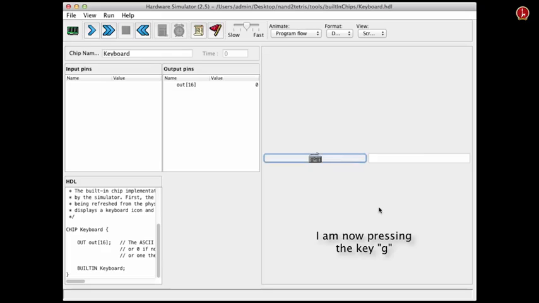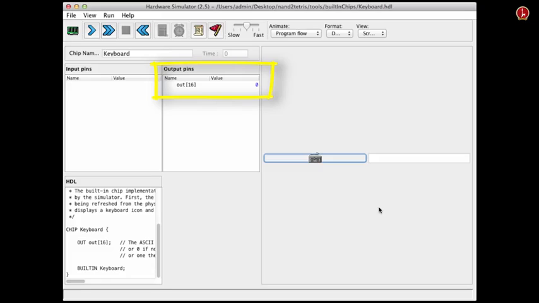So now let us press G, and as long as I hold my finger down, I will see the scan code of G, which happens to be 71, emitted by the built-in keyboard chip, which acts as the keyboard memory map. I'm lifting my finger now, and as you see, the keyboard chip now emits the value 0, which means that none of the keys of the keyboard are presently pressed.